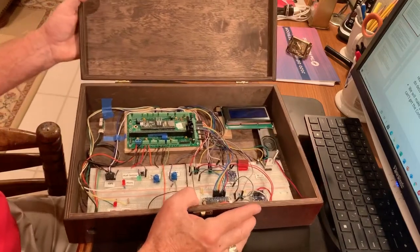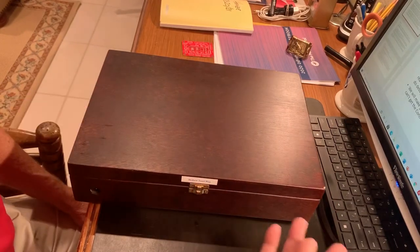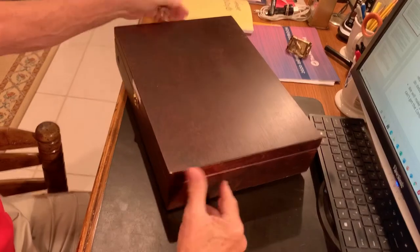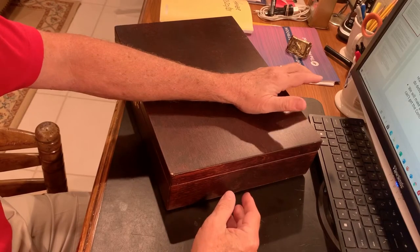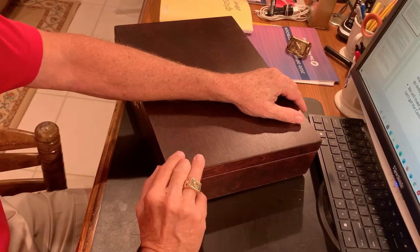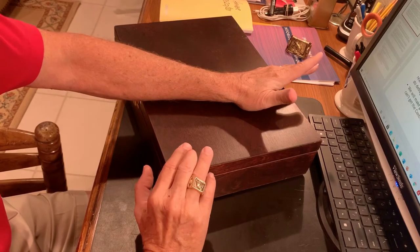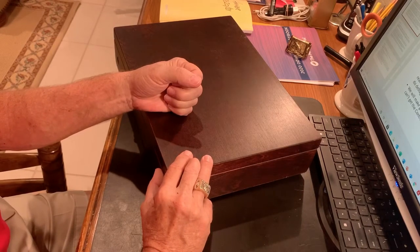I've lost count of how many times I've used this box to translate and isolate a fault of some kind in the robot or in the controller. For example, communications start being erratic — is it the controller or the robot unit? Or the robot compass readings get very noisy. In one case, a motor was throwing off too much electromagnetic interference and interfering with the compass calculations. It's a lot easier to fix issues sitting at a workbench with a unit that you know works and that isn't dirty or corroded or wet, than it is to do debugging lying on a garage floor with a 250-pound robot propped up on jacks over the top of your head. So we'll make good use of this box after we take the controller apart. If we can't get the controller to connect to the test rig, we'll know we have a bad wire someplace.